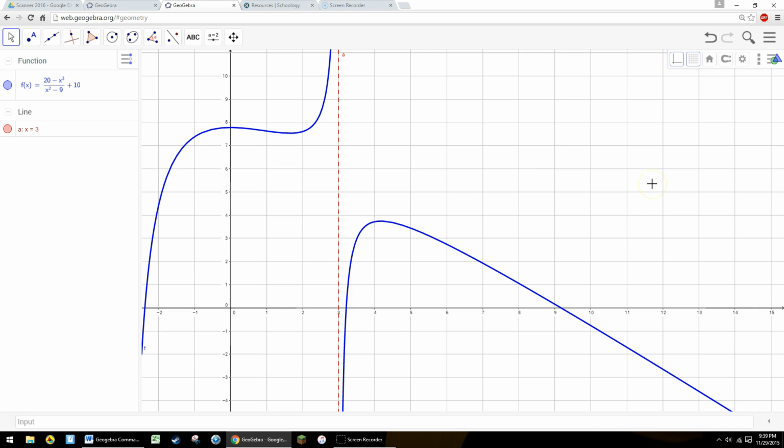So first things first, if you wanted to graph this on a piece of paper, you'd probably want a table of values to do your best to estimate where each point on the graph is. So I'm going to show you how to use GeoGebra to do that. Down in the input bar, all you have to do is choose your favorite capital letter, or actually it doesn't even have to be capital, it doesn't even have to be a single variable, but you're going to define a variable. I'm going to go capital B if you want to follow along. I'm going to hit enter.